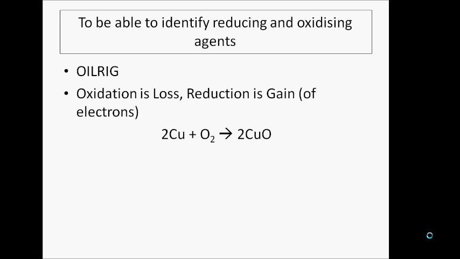It's important not to get mixed up between what's been oxidized and what's been reduced, and what's an oxidizing agent and a reducing agent. The general rule is, if something is being oxidized itself, it will then be acting as a reducing agent. If something in an equation is being reduced itself, then it will be acting as an oxidizing agent.